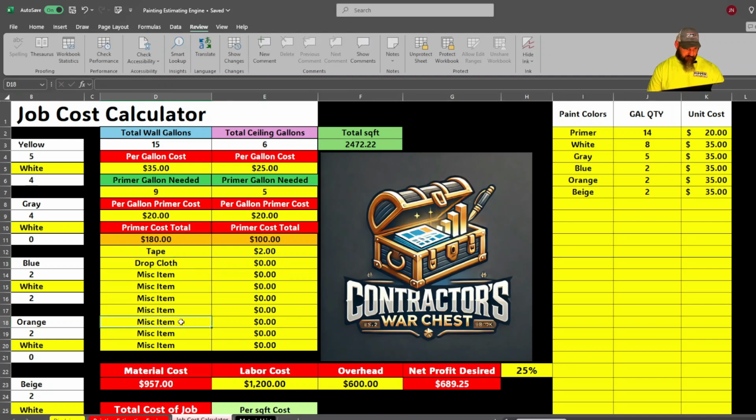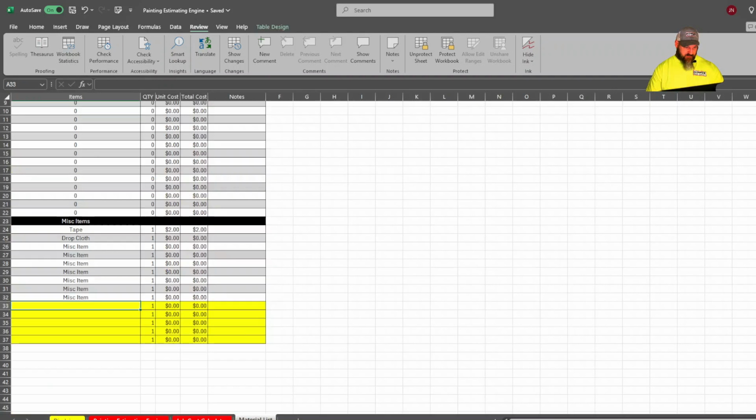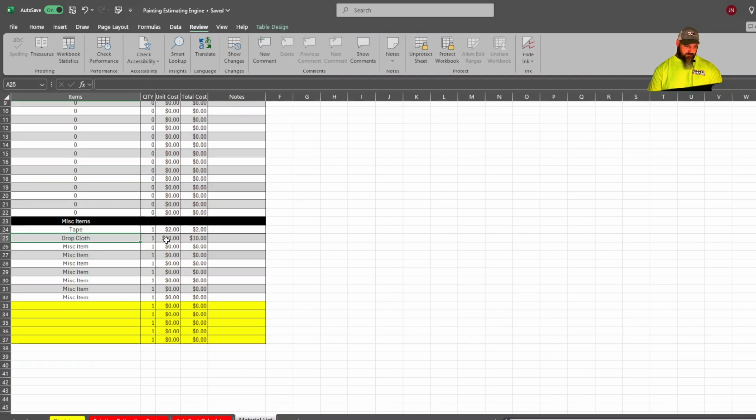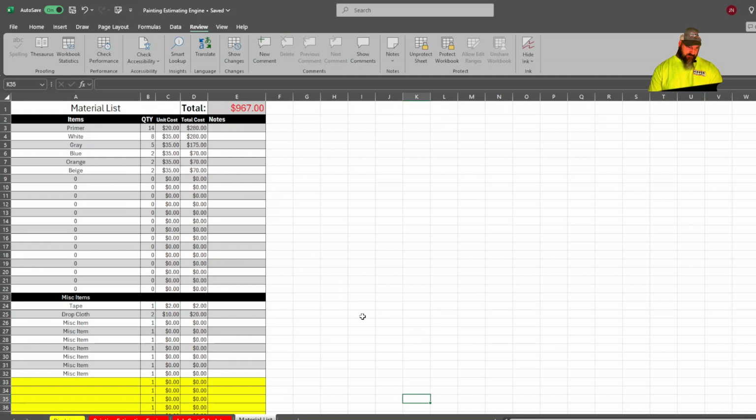Let's go back over here in material list. You're going to see that it pops up drop cloth. Then you can add a price to it. Say it's $10. And it's automatically going to add a cost to it. And you can adjust the quantity here. So you need two. That's going to update your total material cost.